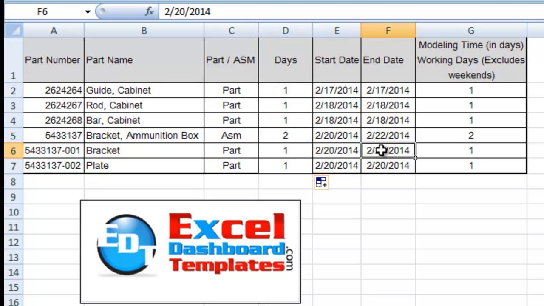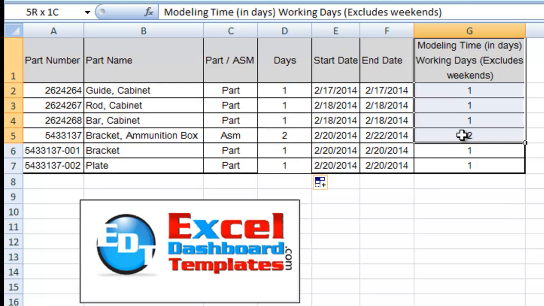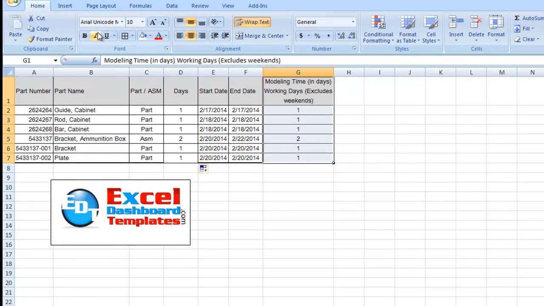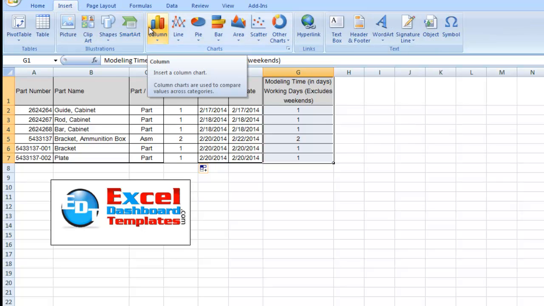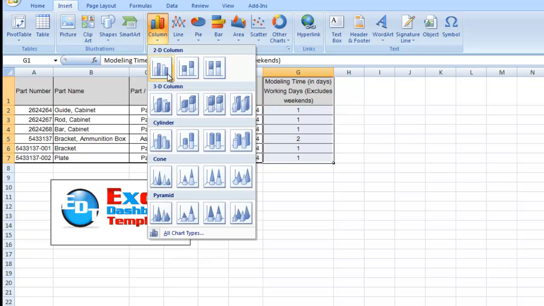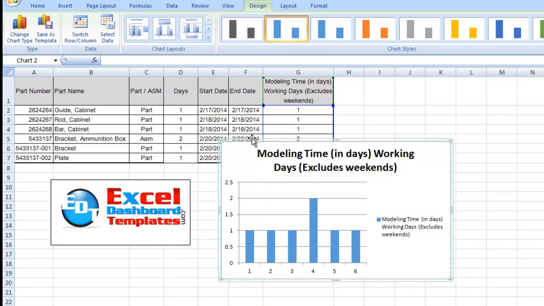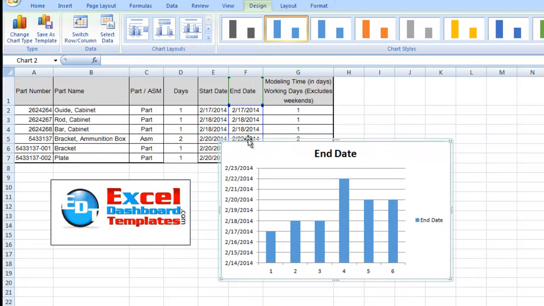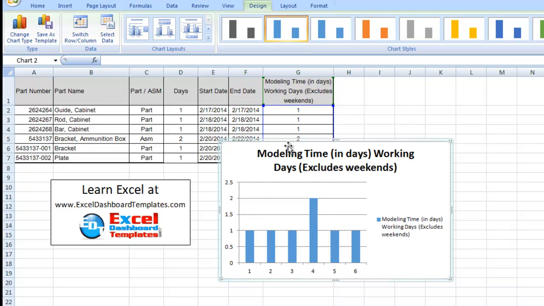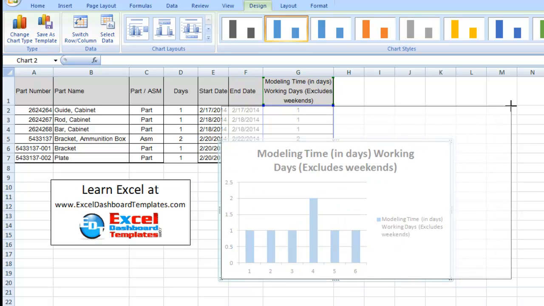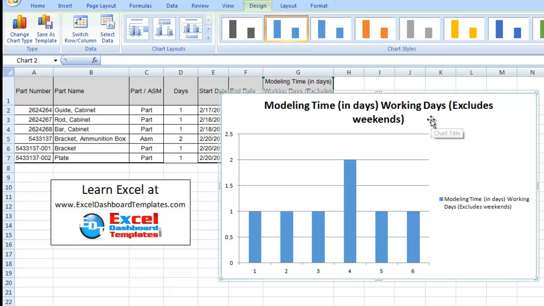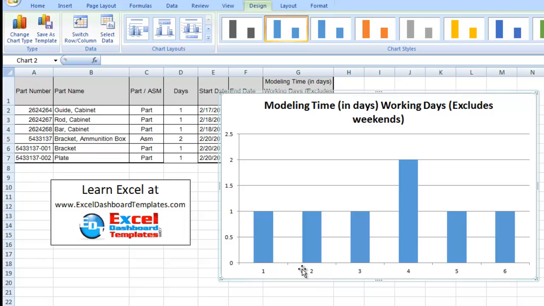So now I am going to do this in a little bit of a different way. First, I'm going to highlight column G here from G1 to G7. I'm going to go over to my insert ribbon and I'm going to create the 2D column chart with my column button in the chart section. And so there is my 2D, whoops, let me undo that. I accidentally clicked on something. Let me make this a little bigger so that you can just kind of see what it's doing. We don't need this legend here, so we can go ahead and delete the legend.